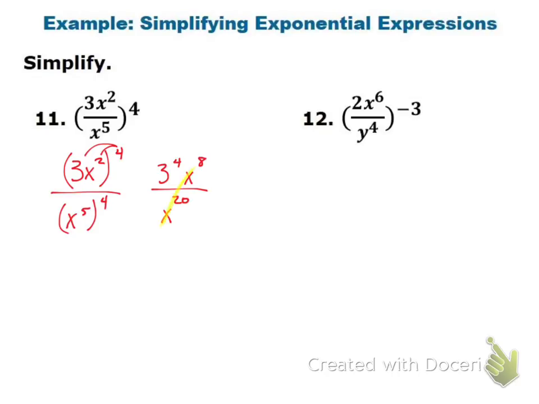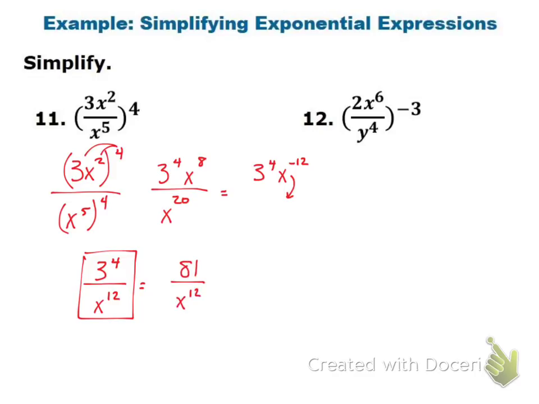So again, these x's are my like terms, and so I can subtract them. When I do that, the 3 to the 4th is going to stay on the top. And when I'm dividing them, so I subtract my exponents, I get x to the negative 12th power. And so when I do that, x to the negative 12th, it goes on the top first. And then since it's negative, I'm going to move it down into the bottom. So I go 3 to the 4th over top of x to the 12th. And I could write that this way, that's a suitable answer, or I could write it as 81 over x to the 12th.